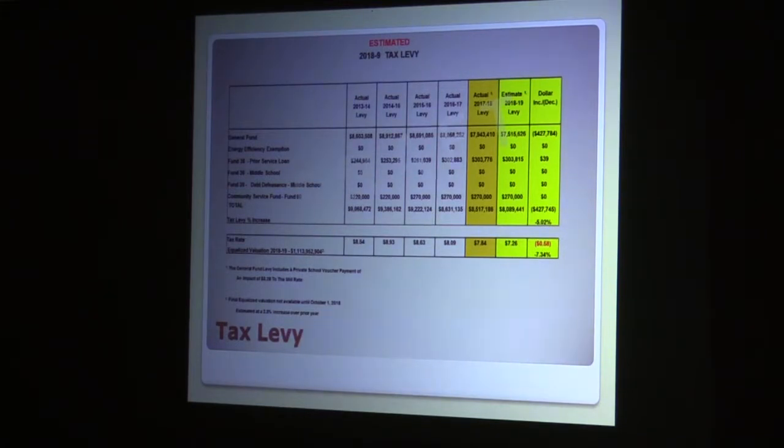Equalized value is essentially the burden the school puts on the local municipality. It's the accumulated value of the real estate. In the Department of Revenue, it's all driven off this past year's home sales relative to the assessment. So if there's lots of home sales, then the value goes up? If the value relative to the assessment went up, the equalized value goes up. If the value goes down relative to the assessment, it's probably going to go down. Questions on that?